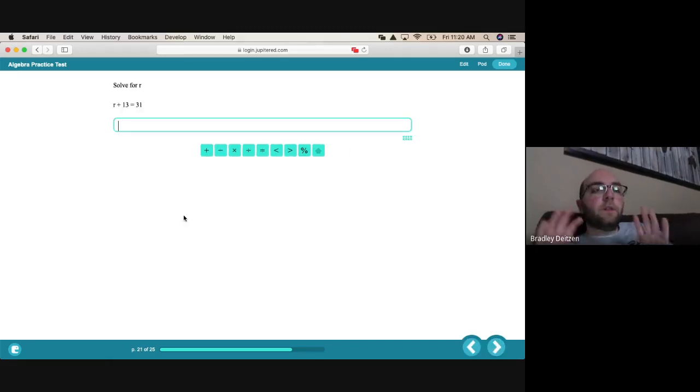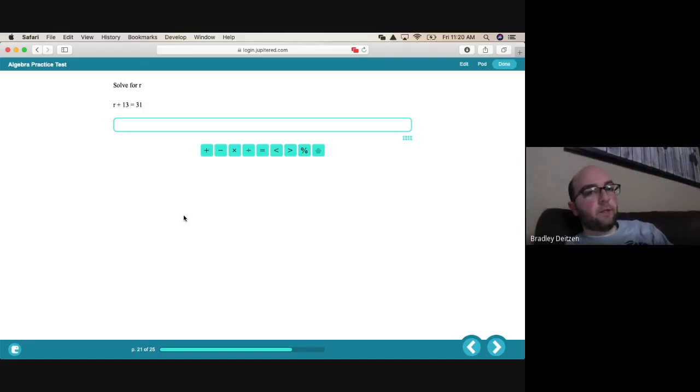Okay, here's the last one. And this is where you're solving for the variable. And I feel like this is one we didn't get a lot of practice on. It was the last thing we learned. The way I like to think of it, some people call it balancing the equation, where you do the same thing on either side. I like to think of it as just undoing the problem or working the problem backwards.